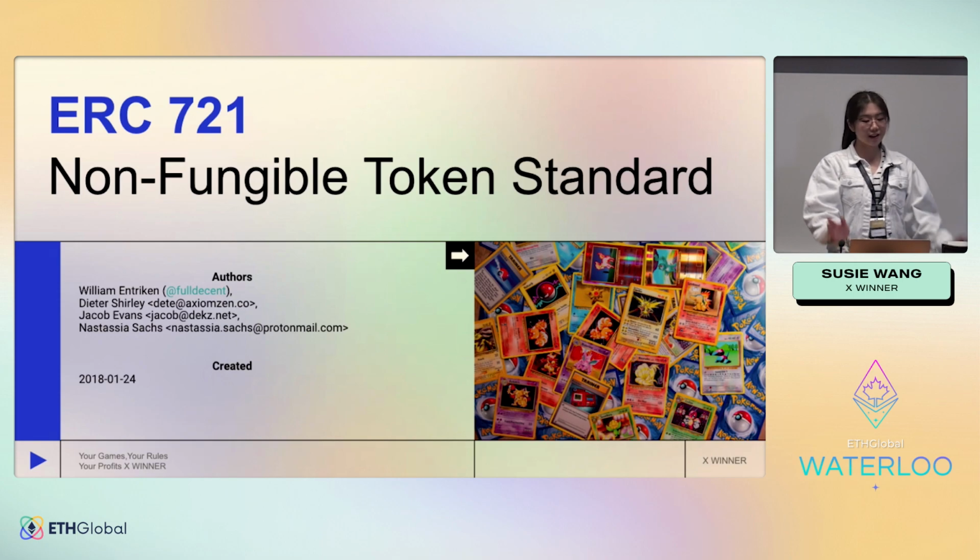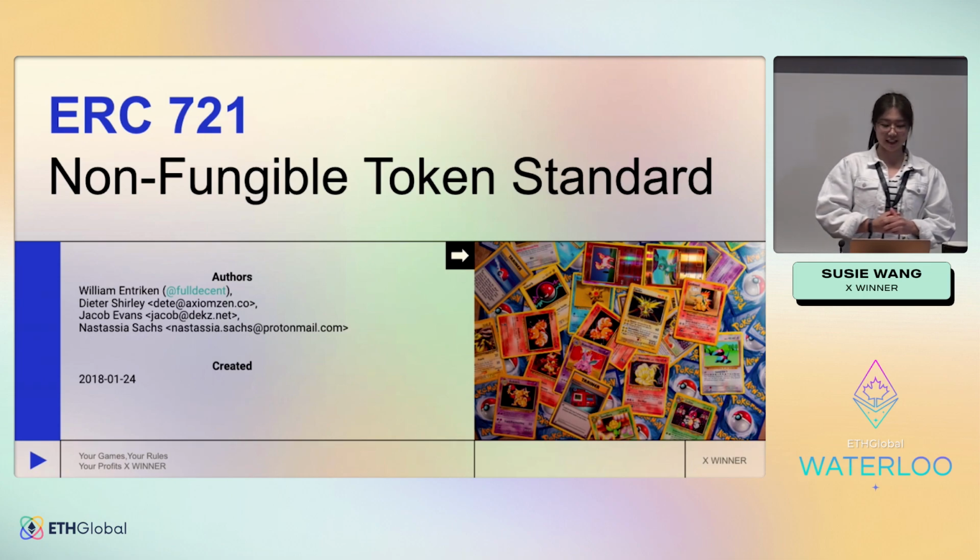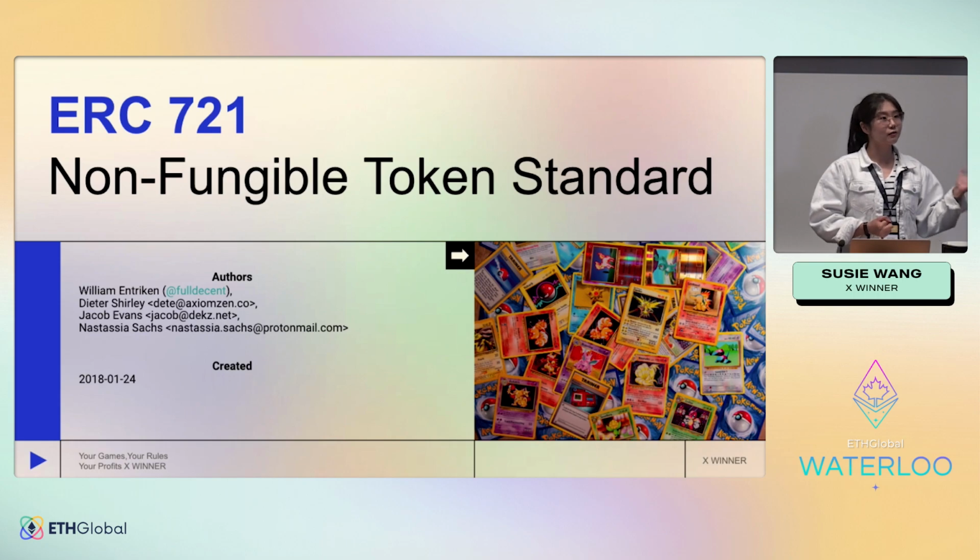And another token standard that we definitely need to emphasize is ERC721. We also had a speaker yesterday from Pragma, Dieter from Dapper Labs, who is also the author of this token standard. So it was created in 2018, and the name just makes it sound like what it is: the non-fungible token.